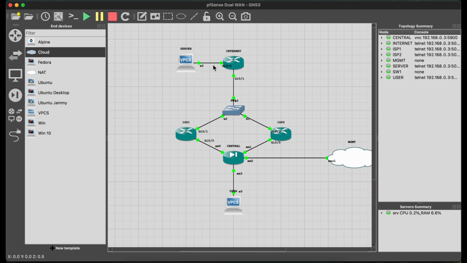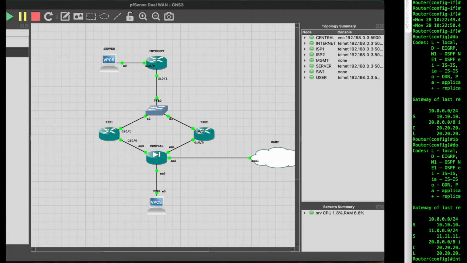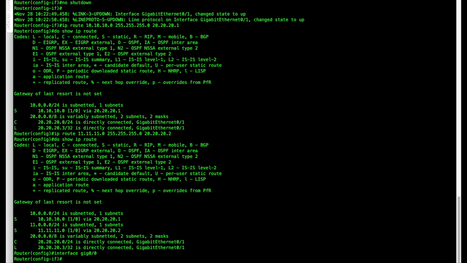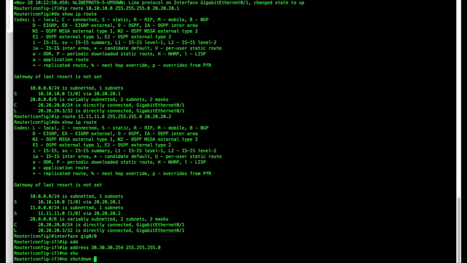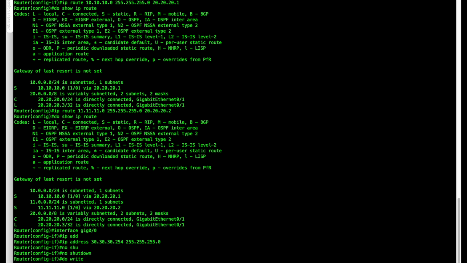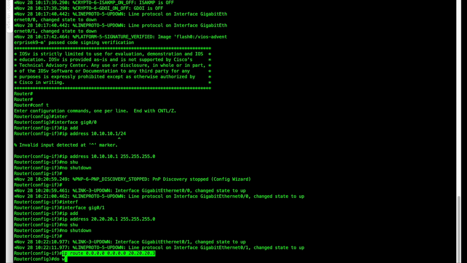We also need to configure the server portion. So interface G0/0, IP address would be 30.30.30.254 here, and the subnet mask is /24, and no shut. Also we'll save the configuration on all devices.